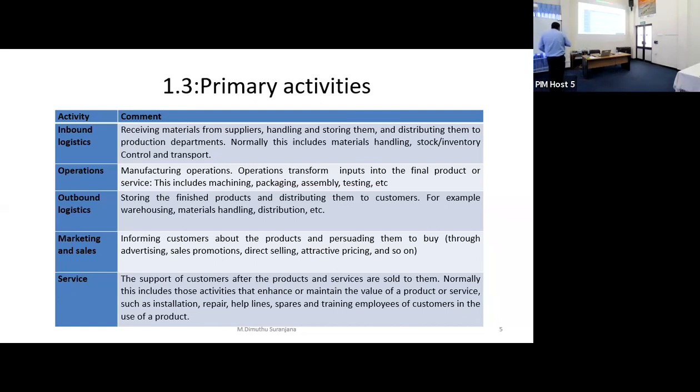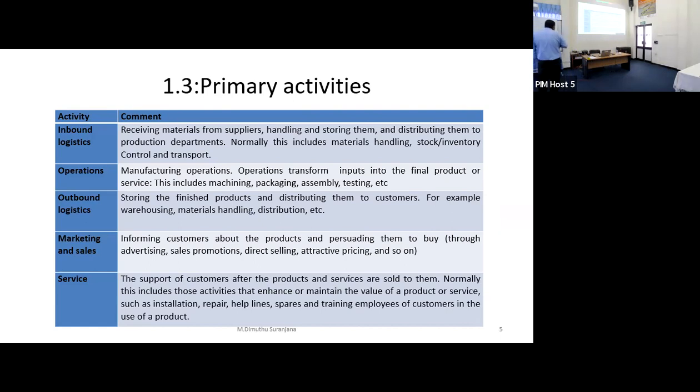So when you have purchased raw material, we have to bring it into the organization. Maybe we may use a lorry, for example. Then we transport them into the organization. When we receive the raw material, we are not going to use it immediately for the production work. So until it is required, we have to store them in a storeroom. Another activity connected here is handling and storing them.